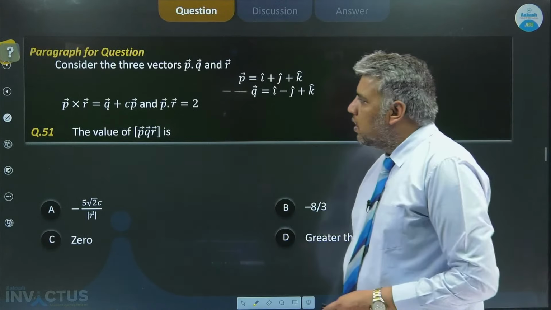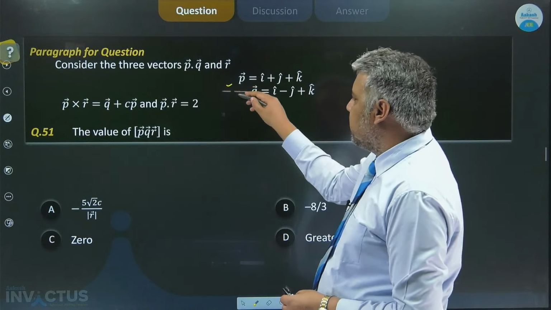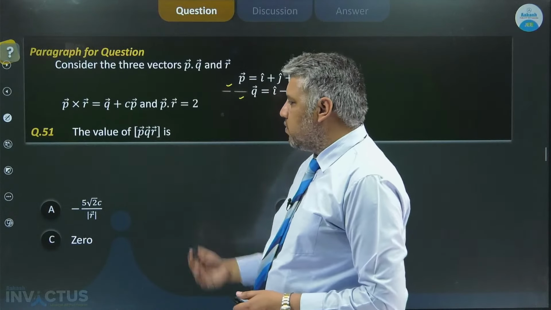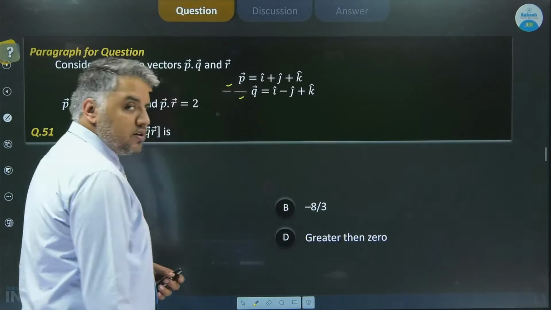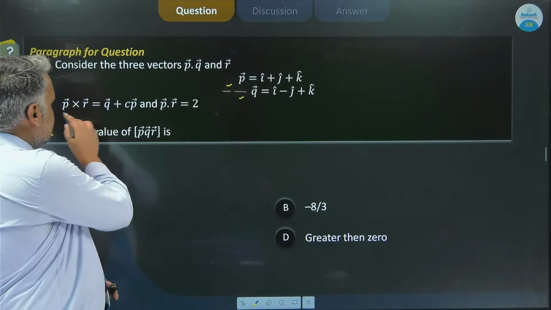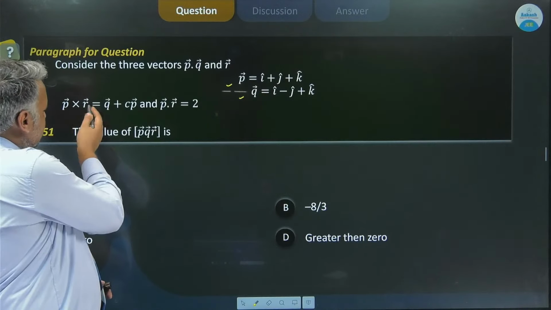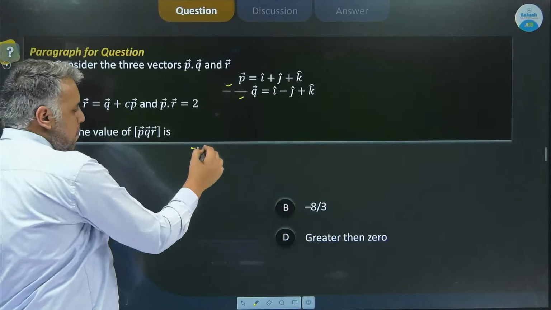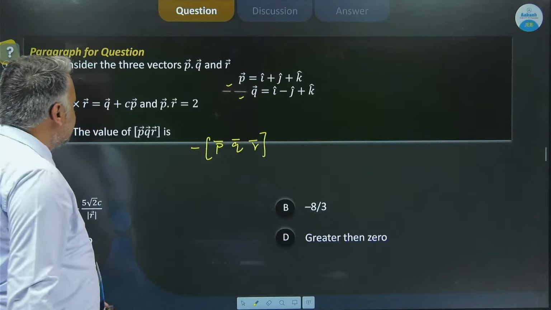Okay. Again, there are 3 vectors given. P and Q are given vectors. And there is a vector R which satisfies these 2 conditions. We have to comment on PQR. So let's take a dot product with Q on both the sides. So if I multiply by Q taking dot product, this will be PRQ or minus PQR. If order is changed, there will be a change of minus sign only.